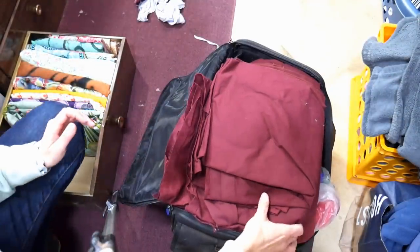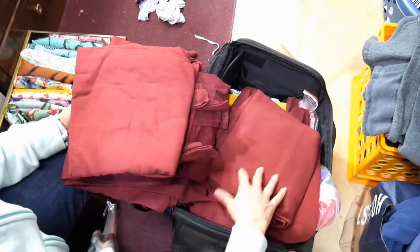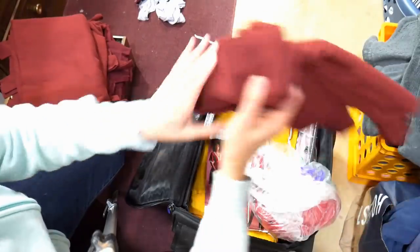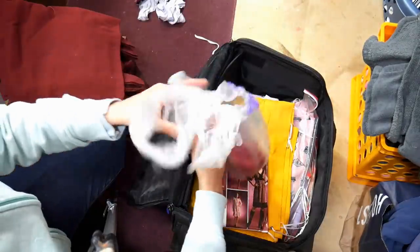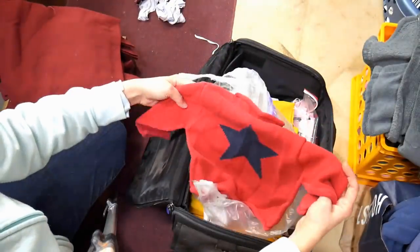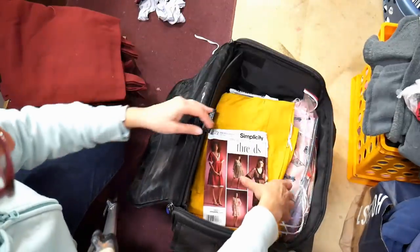I thought I was doing so good, but then I remembered I had a bin in my closet with more fabric — actually more curtains. I don't know if these are ever going to get used again. And then — oh, you know what this is? My baby boy is going to turn 18. That was one of his sweaters — I didn't make it, it was from the Gap, but isn't it cute? Oh my gosh. Okay, walk down memory lane.